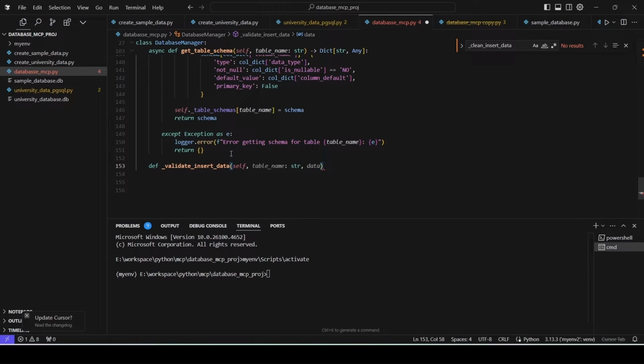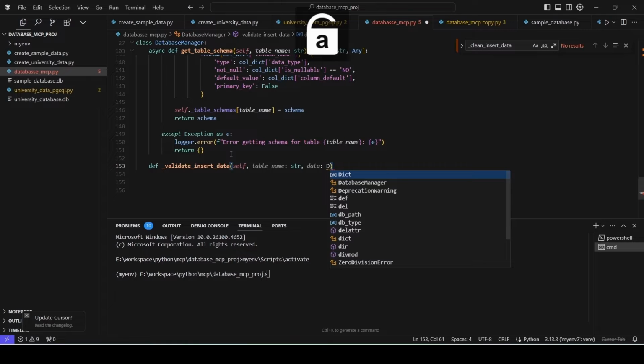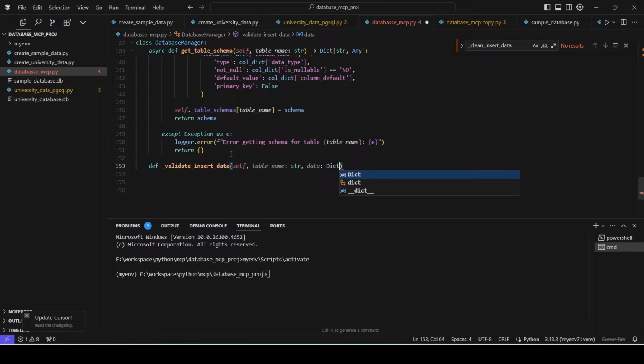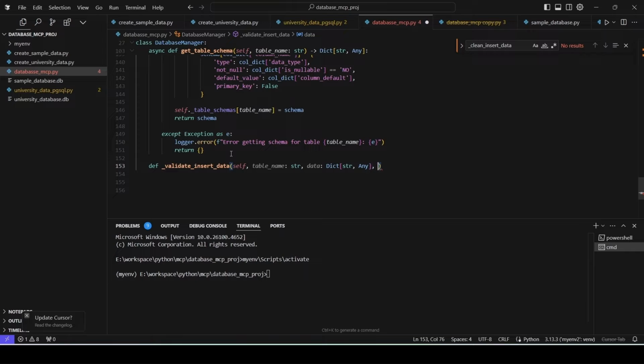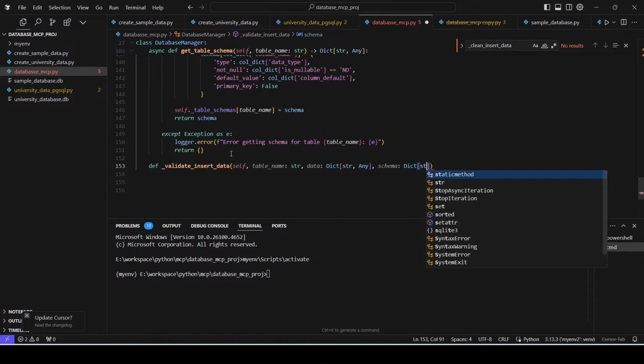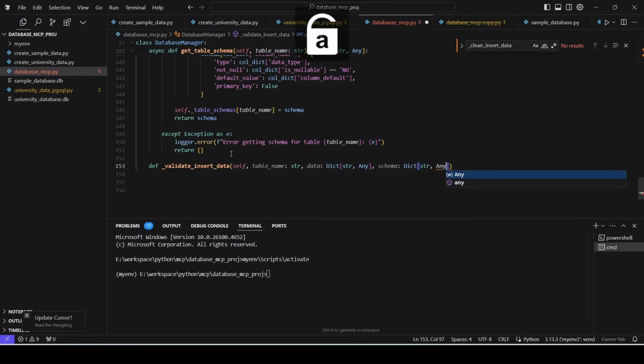Then we will add the parameter data, which should be of type dictionary, and this dictionary will have a key of type string and the value of type any. Then we will have a schema parameter, with dictionary as its type, and this method should return the value in the form of a list of strings.